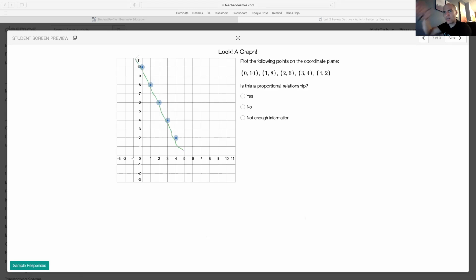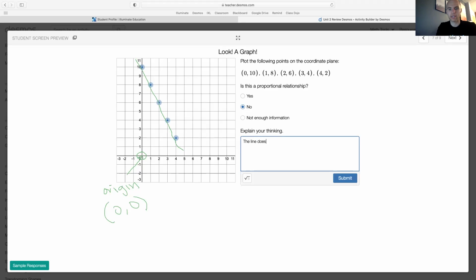So the dots are making a nice straight line, but there's this other rule about the graphs of proportional relationships. They have to contain this point right here. The line is supposed to touch this point that we call the origin, or 0, 0. If it doesn't touch that point, then it can't be proportional. It absolutely must. So both things have to be true. They have to make a straight line and touch that origin. And since it doesn't, then I know this is not proportional.